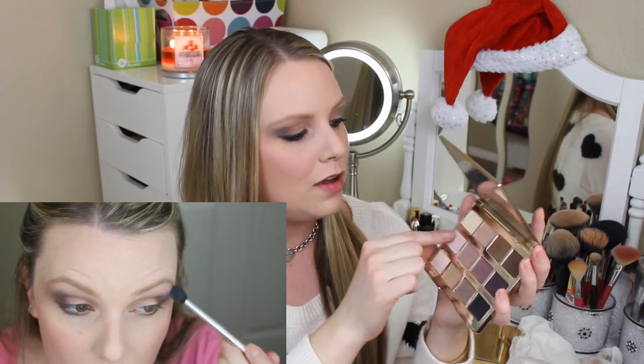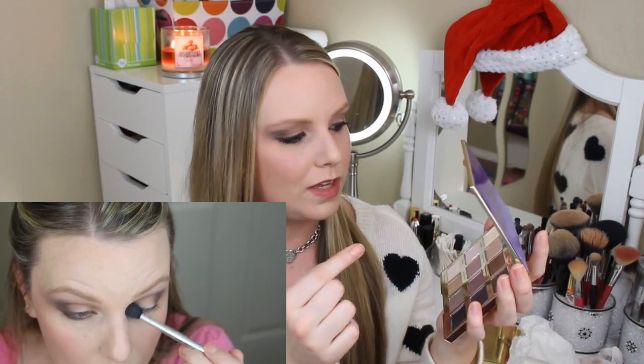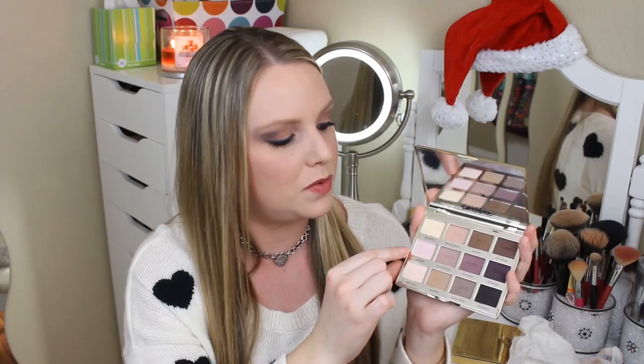You have some really pretty highlight or all over colors here. Free Spirit I have as a matte highlight, so I put that on my brow bone. And then Super Mom I actually started out with as my all over lid color to provide a really good base. So both of those are really pretty. They could be used as highlighter colors or as all over lid colors. The light pink here is absolutely gorgeous. I used this in my inner corner today to give myself a little bit of a pop of color on my tear duct, closer to the bridge of my nose.